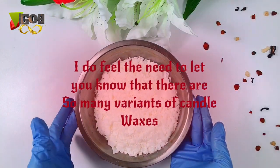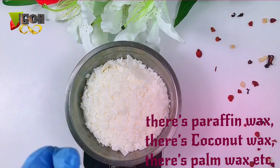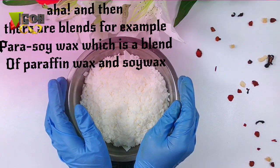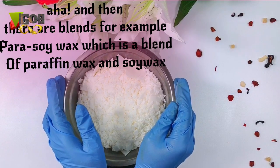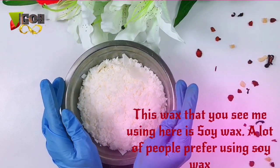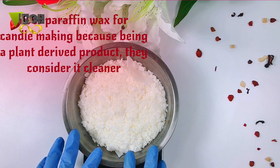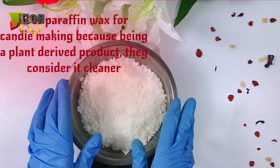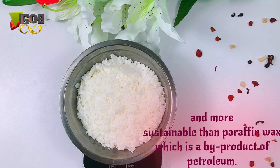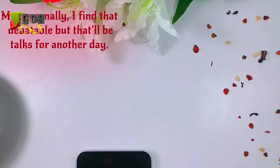I do feel the need to let you know that there are so many variants of candle waxes. There's paraffin wax, there's coconut wax, there is palm wax, etc. And then there are the blends. For example, there is parasoy blend, which is a blend of paraffin wax and soy wax. This wax that you see me using here is soy wax. A lot of people prefer using soy wax over paraffin wax for candle making because, being a plant-derived product, they consider it cleaner and more sustainable than paraffin wax, which is a byproduct of petroleum. Me, personally, I find that debatable, but that'll be talks for another day.